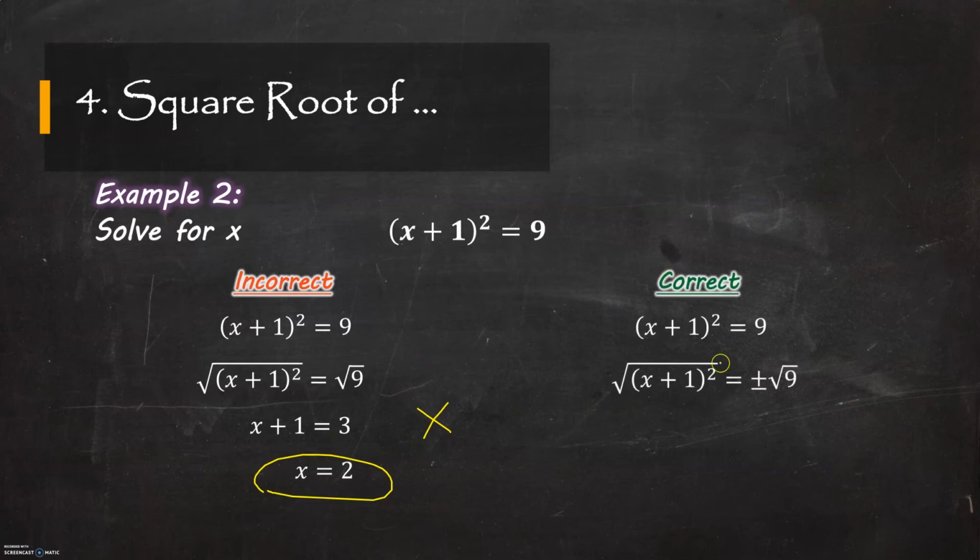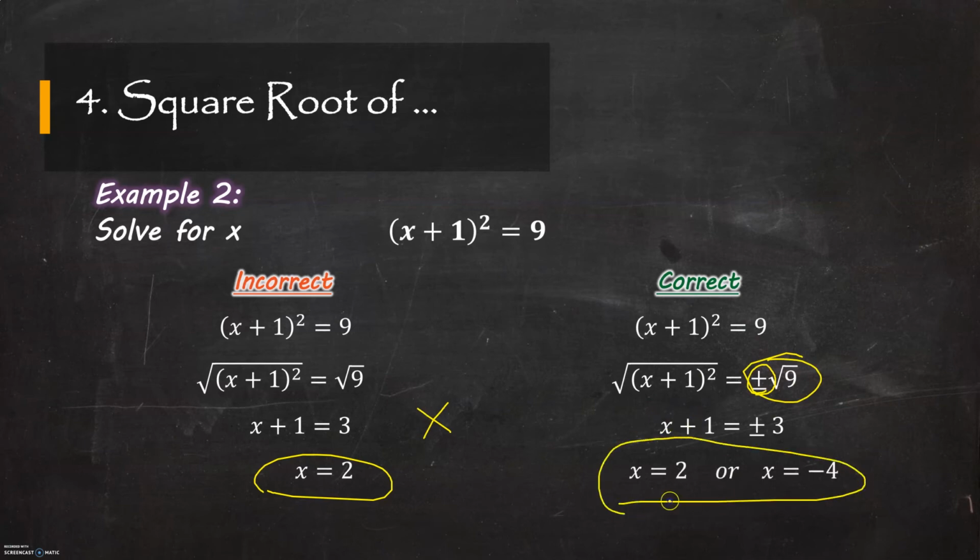You are missing another answer. So here, make sure that you add a plus minus sign before you find the value of the square root. So it means if you are taking the square root on both sides, you have to add the plus minus, either on the left hand side or on the right hand side, but most of the time the right hand side, on the one with the constant number. And after that, you simplify the step and you get the 2 solutions. One is positive, one is negative.